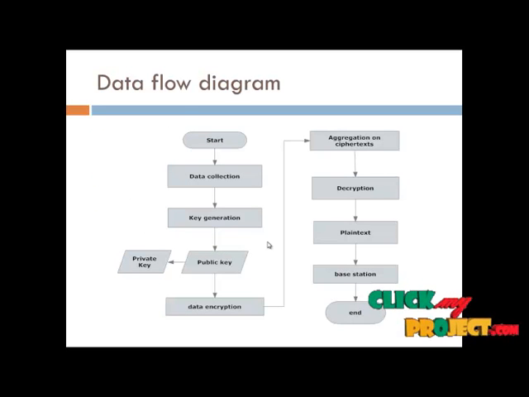Next, I am going to explain the data flow diagram of the project. Start the process. We are going into a data mining project. We are going to connect the data set. In this paper, we collect two data sets. The first one is the node 1 data set. Node 1 data set contains node ID, reading, the temperature value and the humidity value. These values are the sensing results from node 1.